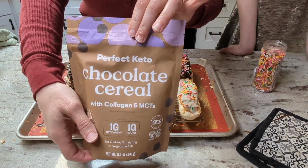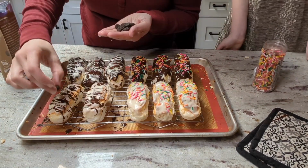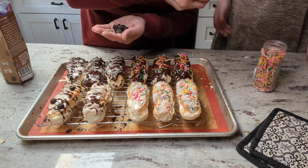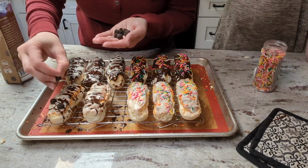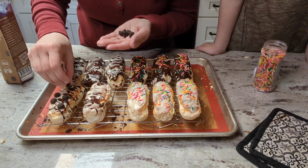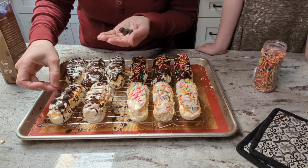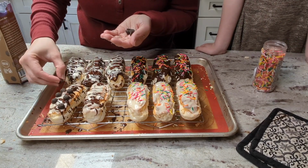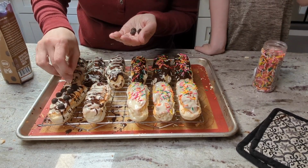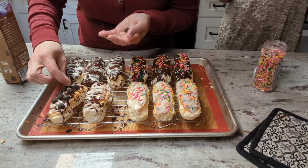I'm from Oregon, not in Portland anymore, but I lived a lot of my life in Portland. And one thing here that is super popular is Voodoo Donuts. And fun fact about me, I have never actually eaten a voodoo donut. It's one of those things that you do as a tourist when you come to Portland. You have to get a voodoo donut, and I've never been a tourist in Portland, so I just never have done it. But one of their most popular things is that they have cereal donuts, like Captain Crunch donuts and, I don't know, Fruity Pebbles and stuff like that, where it has cereal on top.